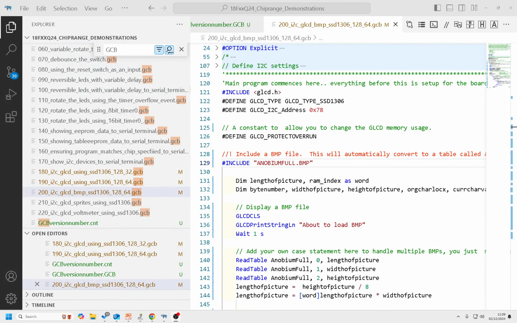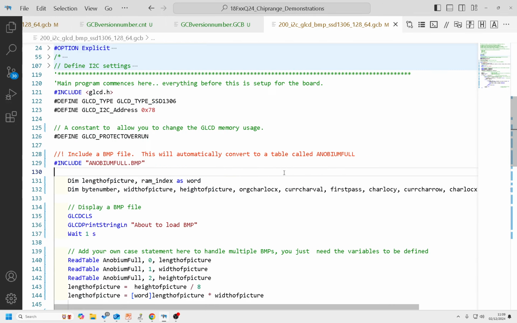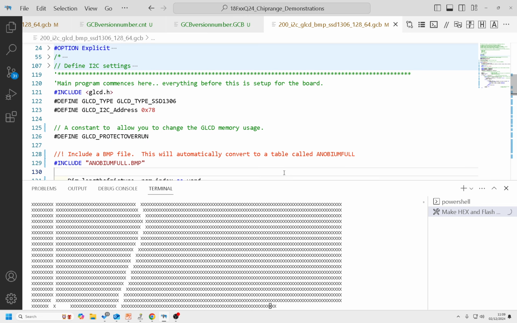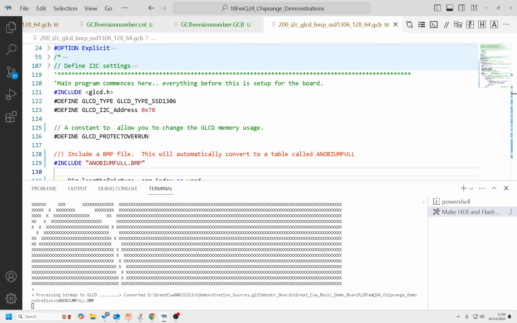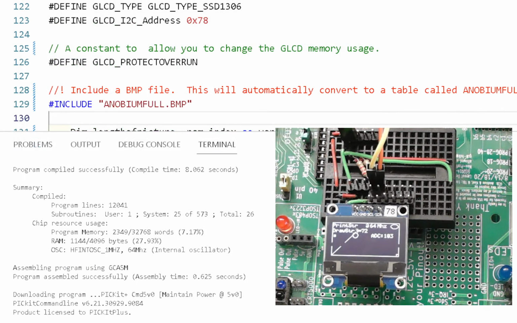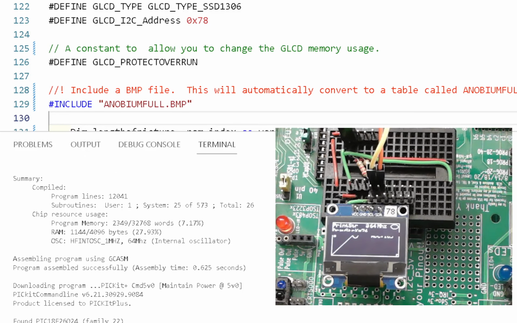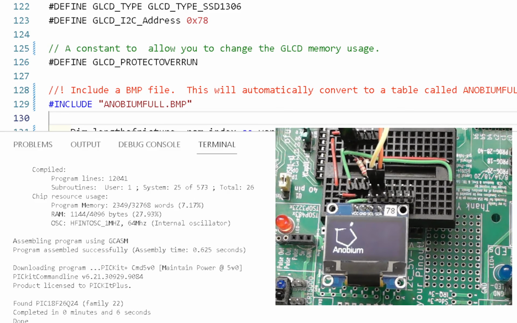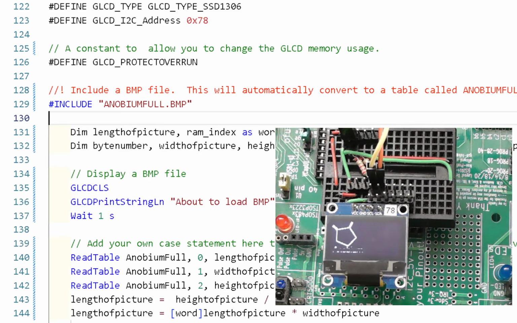So this converter converts BMPs into GCB source. And that's it, actually dumping the file. Let's go out to the Zen mode. It's now just compiling it up. About to load. It loaded a BMP. Now the flashing, as I said, is not coming from it, it's just the cameras here in the office. So you can see that we can import BMPs. You can write your own converter for JPEG, etc. Do what you like, I don't care.